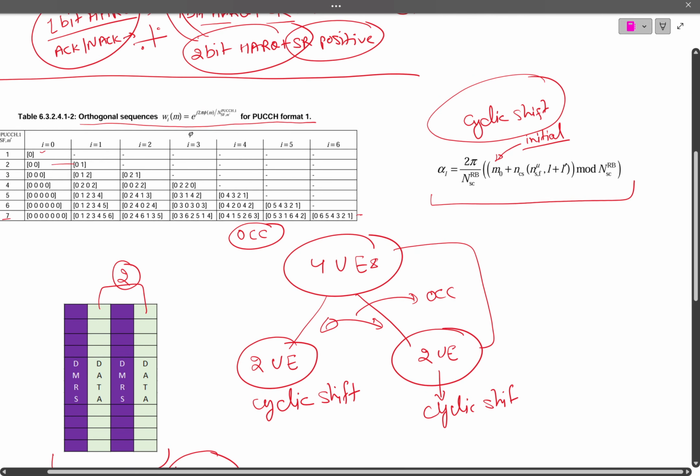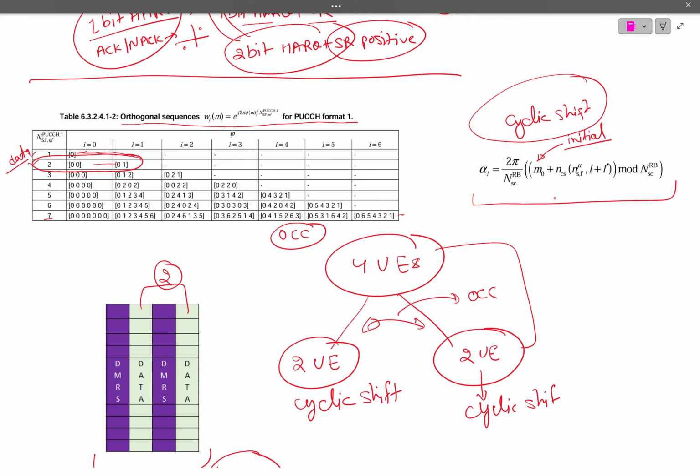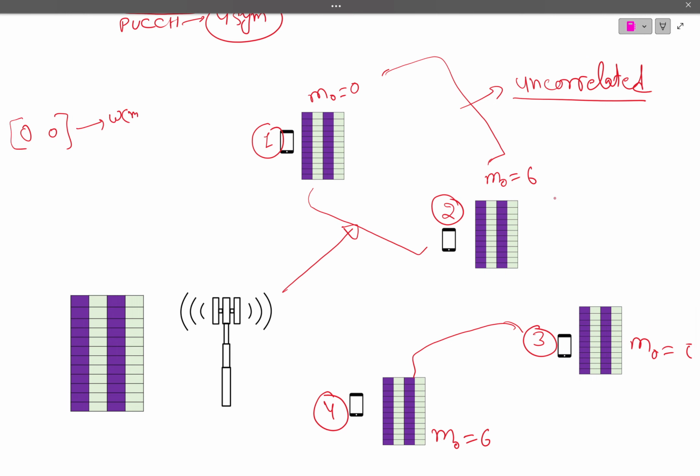Now for 2 symbols, as you see here, the orthogonal sequence is 0 0 and 0 1 for 2 symbols. So if you do e to the power j 2 pi phi m by 2, then what we'll get is, for 0 and 0, Wm will be 1 1, and for 0 and 1, Wm will be 1 and minus 1.